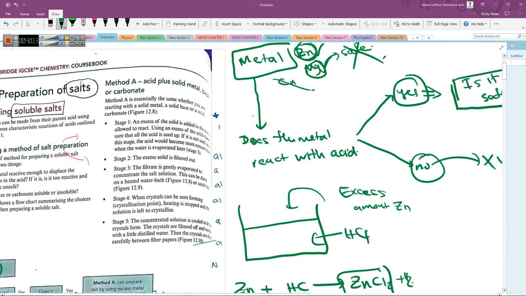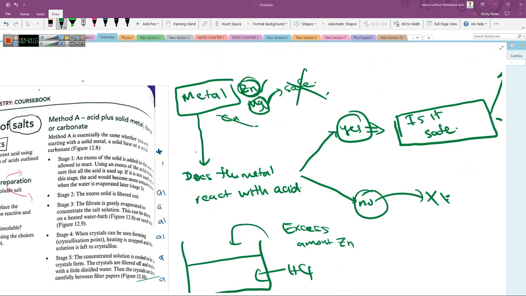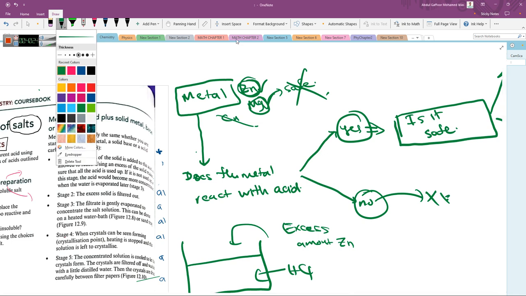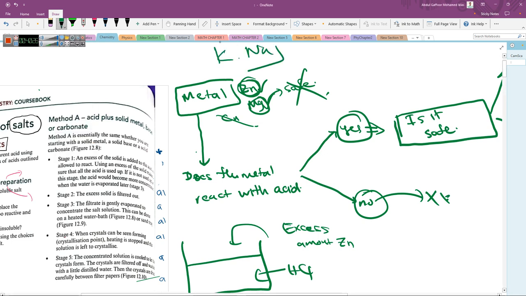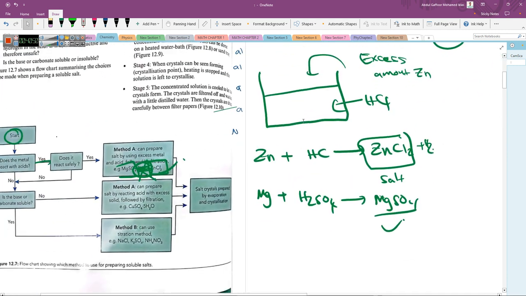Right. So I told you magnesium, depending on the situation, sometimes it might be slightly safe, so you can consider. But if you take potassium or sodium, they will definitely not be safe, but magnesium may sometimes be safe, right? So this is okay, this is safe. But with potassium and sodium, even if you put sodium into water, it will react vigorously, and if you put HCl, what will happen? The reaction will be more vigorous, so it's not safe, right? So we will not go for it, right? Okay, so we have produced these salts.